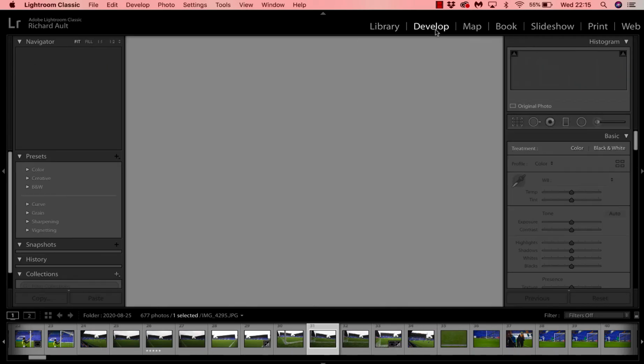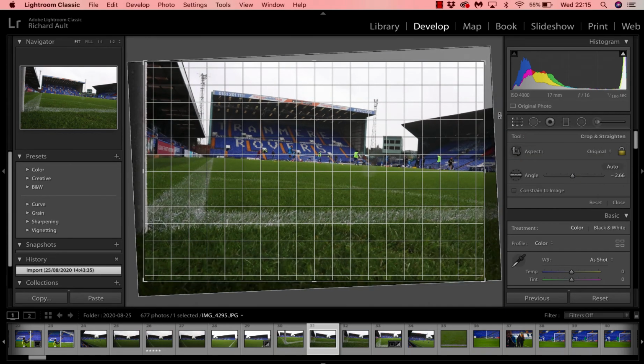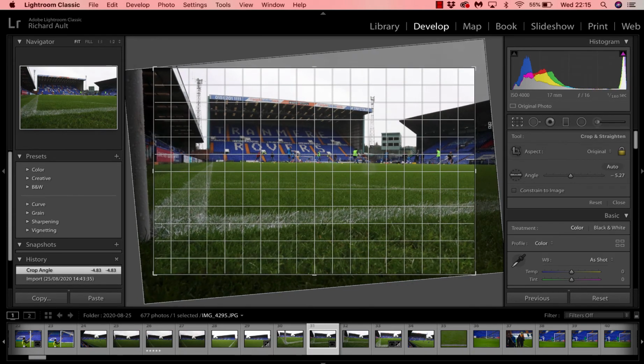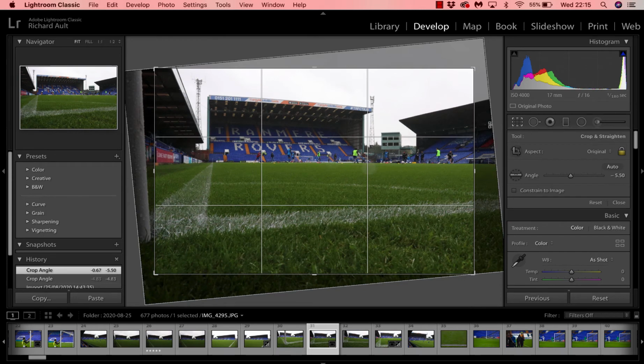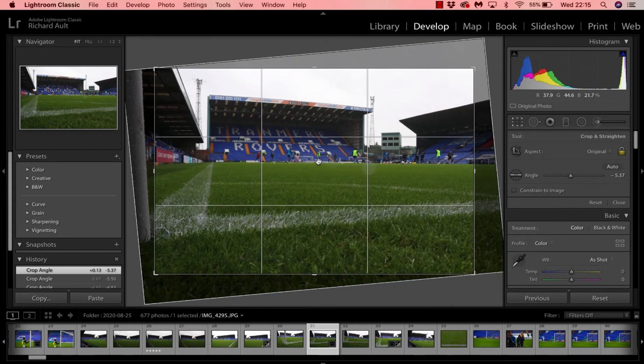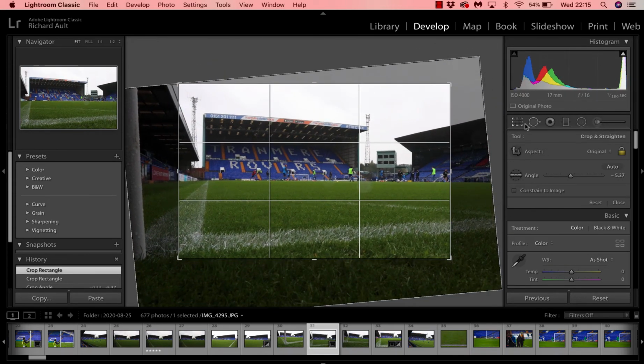So, let's jump into it then. Click Develop. And the first thing you probably want to do, I'd just straighten this off. So again, if you use the crop tool on the right hand side, very quickly you can just rotate that round. And I normally look for either the goalpost or the stand to be straight, or even go for your horizon line to just try and match the level of the grass along here. Try and measure that up so it's nice and straight. And then if you want to crop in a little bit, you can do.